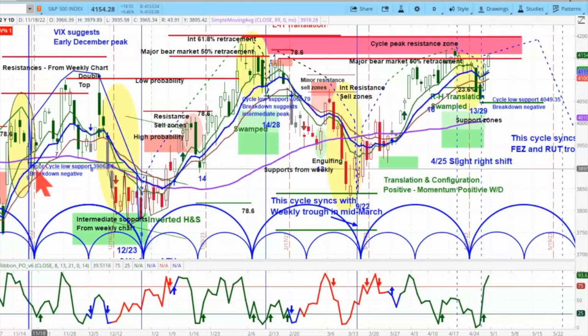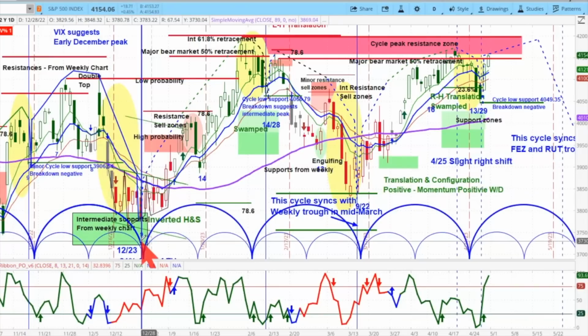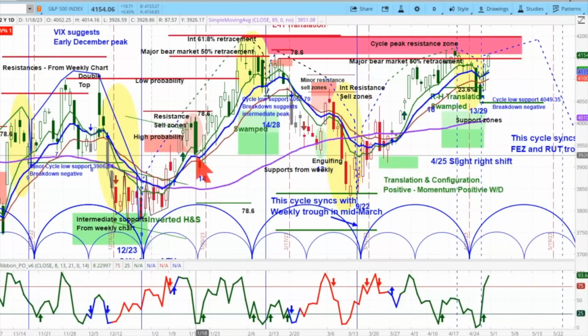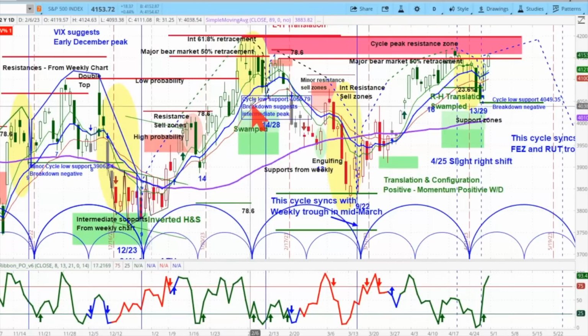and what's very important is the shape of the individual cycles and where and if it breaks the previous cycle low. Like this one broke that cycle low right there, and it sent it down into the bottom of this period right here. This was a very bullish cycle with positive momentum, as you see the slim ribbon pointing upwards and these bullish signals coming from the slim ribbon PO, and that told you that this was a positive cycle.